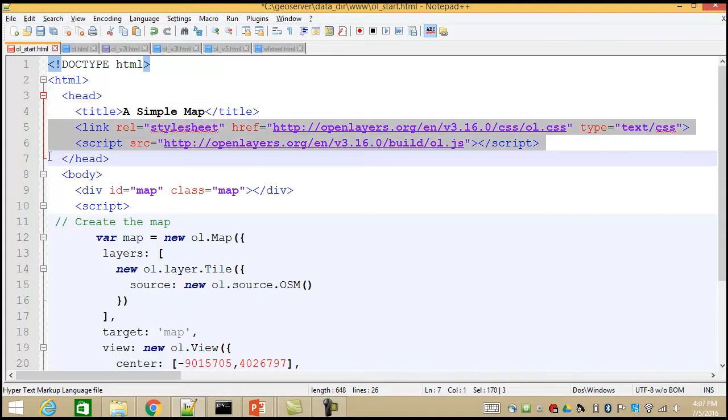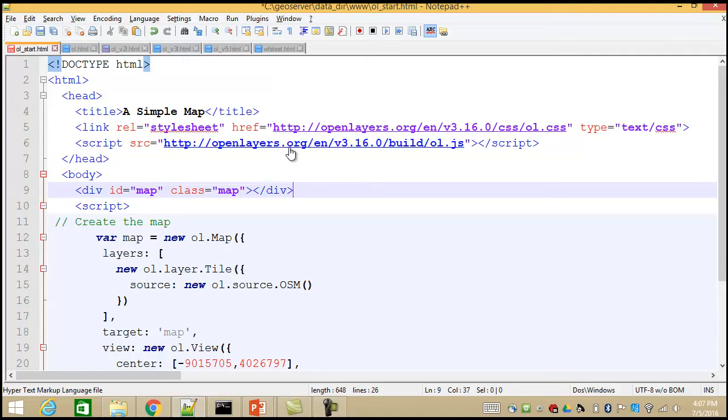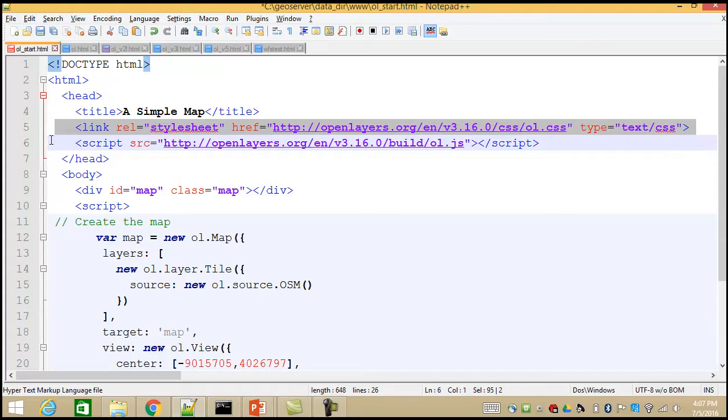Now, this is the other important thing. So this is where a lot of the magic sort of happens. In OpenLayers, I need to make use of all the really fun and fancy tools that they have. Well, to do that, I can either download OpenLayers like I mentioned to you earlier, or I can just link to it. So for the style sheet, all the different styles that OpenLayers uses, I'm going to have a reference to openlayers.org, and here I'm using 3.16, and this gets me to the OpenLayers style sheet. Again, I don't want you to type all this in.